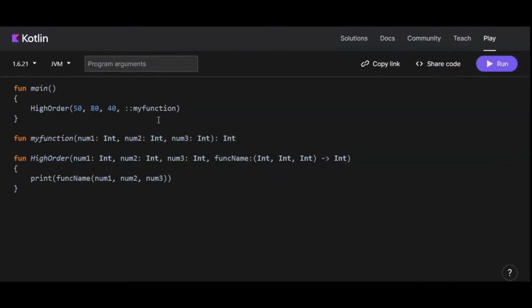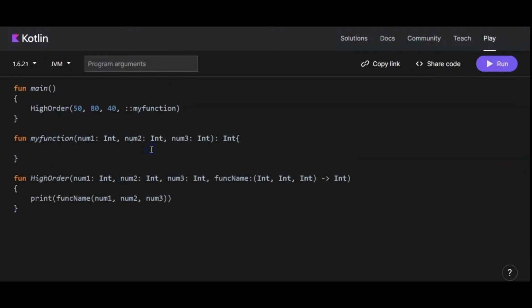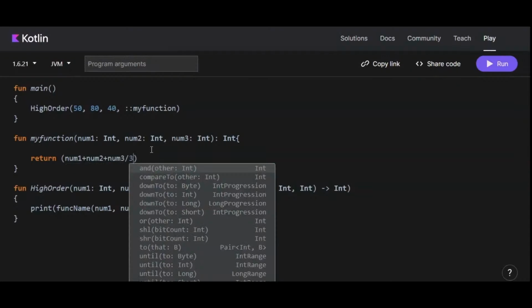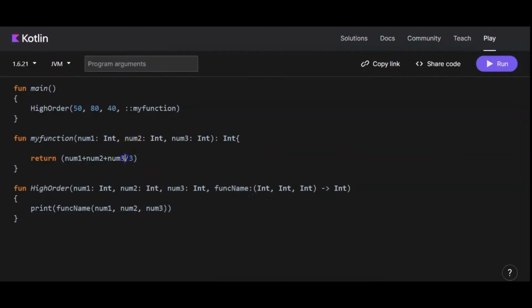Alright. Now let's say we want to do the average of these three numbers. So what we'll do is we'll write return num1 plus num2 plus num3 divided by 3. Alright, so all we need to do is just enclose it within the brackets.